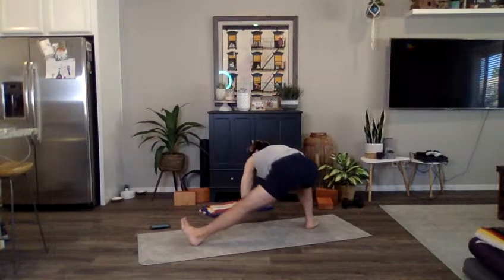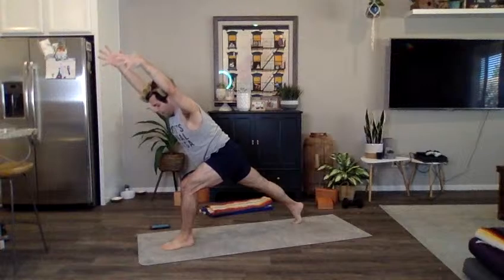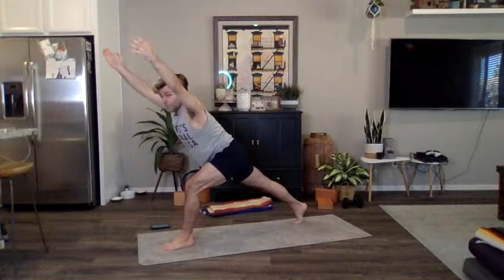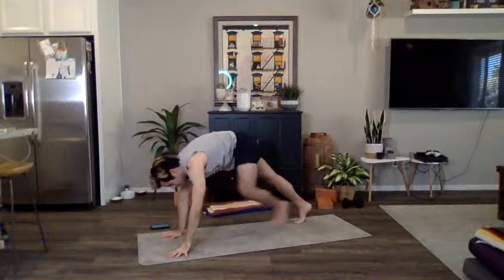Gaze back towards the front of your mat. Hovering right over your left knee, reach out like you're peering over the edge of something. Lean in, but keep your back long and keep your belly strong. Take the Vinyasa, exhale.